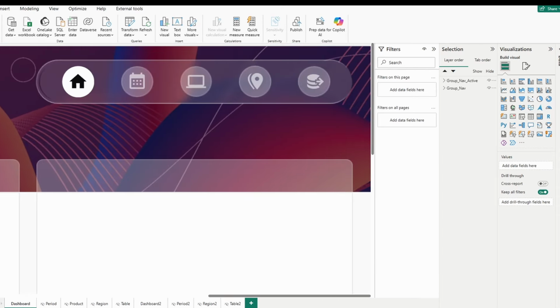So we just created a really cool navigation pane, but we have to be aware of accessibility. For example, notice how our active button pops right out due to the contrast difference between the inactive buttons to the right of it here. Also notice how when we hover over the icons, we switched it to the text. So then that way the user will always know exactly where they'll go when they click on these buttons. Also, just be careful making your transparency or your inactive buttons too high, because if it blends in too much with the background, it's going to be hard for the user to see it.